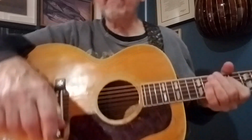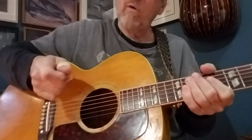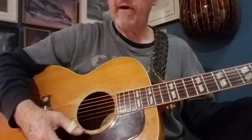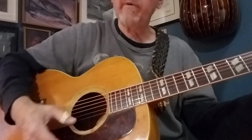The main difference between a plectrum or a flat pick, you're going to strum down and up with that movement. You're just going to be holding a flat pick. Finger picks are different because you're strumming downstroke with your thumb, upstroke with your finger. So there's some terminology that we use.